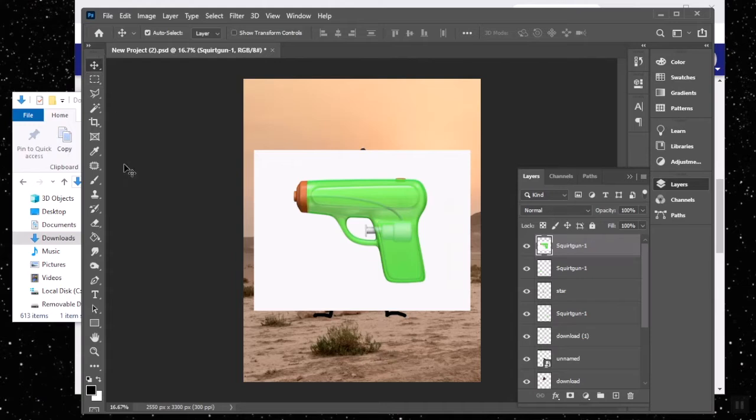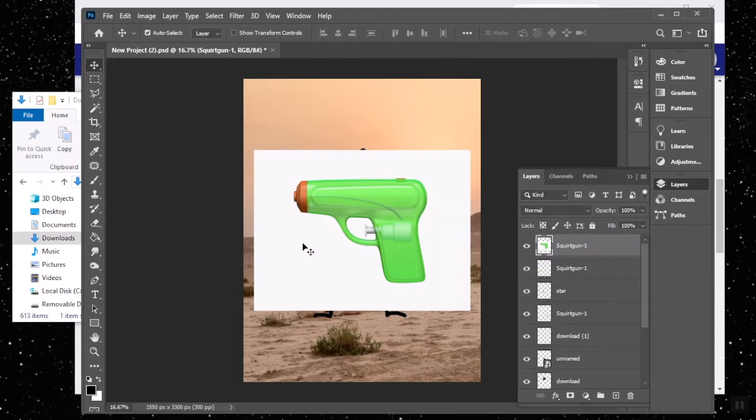So the trick to the Magic Wand is basically a really cool way. It really is a magical tool, guys. It's a really cool way to get rid of white backgrounds, or really it works best with any kind of an area that has a solid color to it.